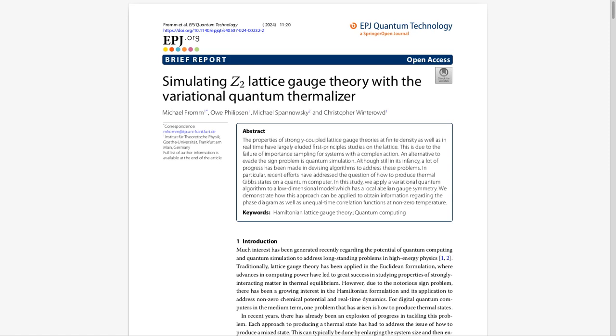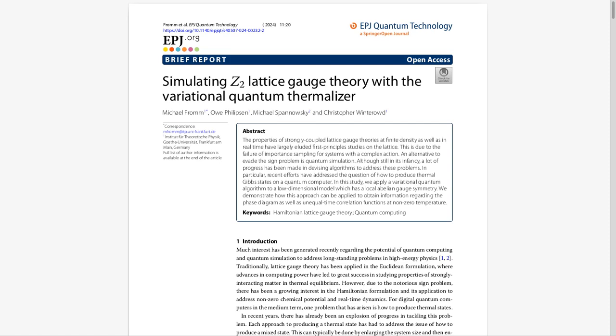Right. I like it. Yes, and these lattices help us visualize and simulate complex interactions that are described by theories like quantum chromodynamics or QCD. QCD, that rings a bell. Could you give us just a quick refresher on why this theory is so important? Of course, QCD is the rulebook for quarks and gluons, those fundamental particles that make up everything around us. It governs how they interact to form protons, neutrons, and ultimately, all the matter we see. So lattice gauge theories give us a peek into the universe's instruction manual.